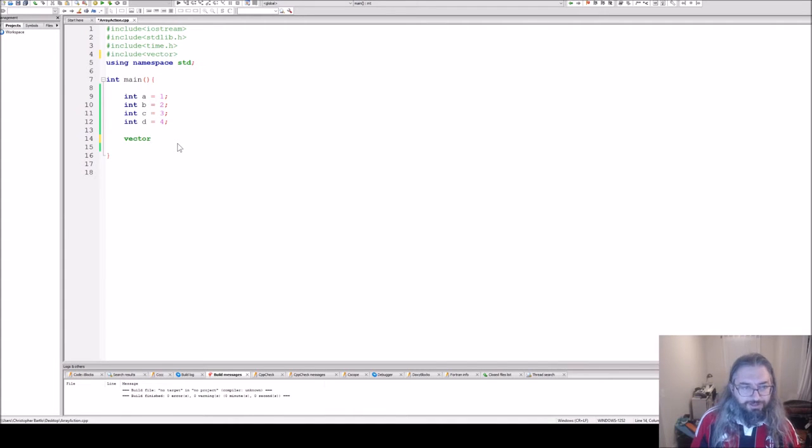The other thing that's interesting about vectors is that vector uses a very different style of declaring stuff because it has a templated feature. It's one of the ways you can tell it's a newer item. So if I want to make a vector of integers, usually the type is just one word ahead of the variable name, but here the type is a little more complicated. We say that it's a vector object, and then we use these little templating brackets to throw in what type of thing we want. So if we want a vector of integers, we put integer inside the brackets, and then we can just call it, I'll call it numList. And there you go.